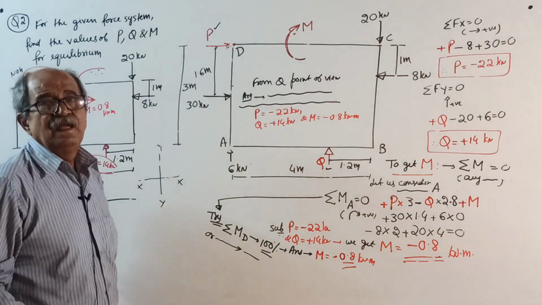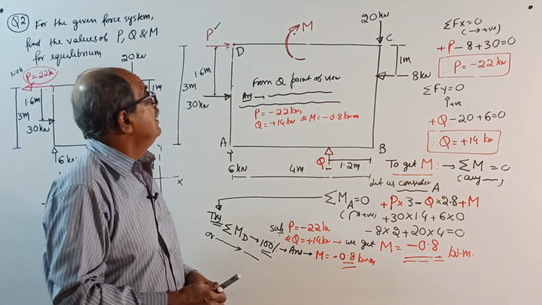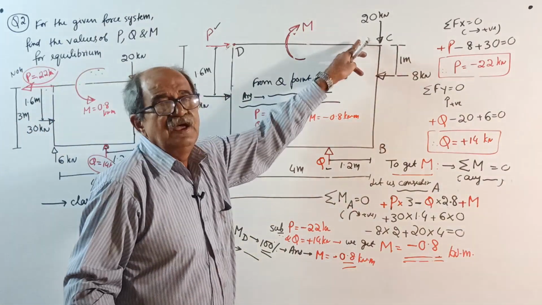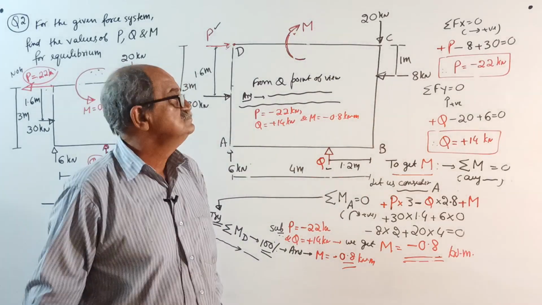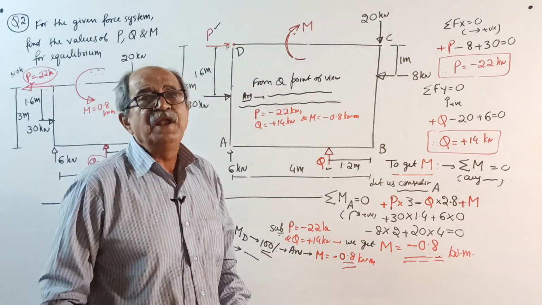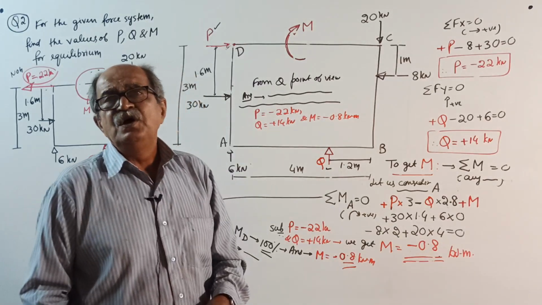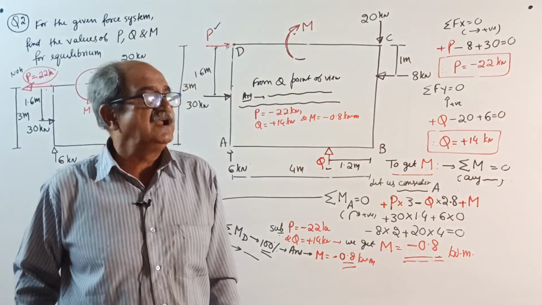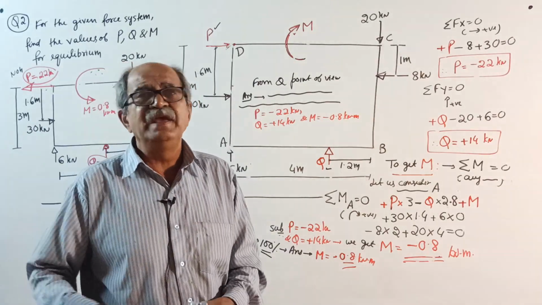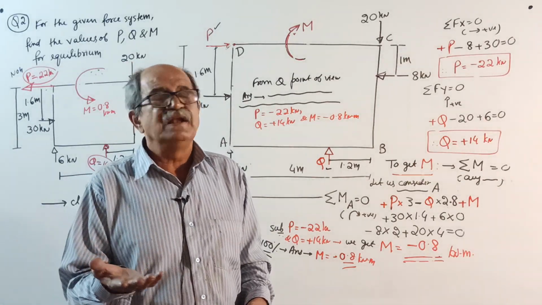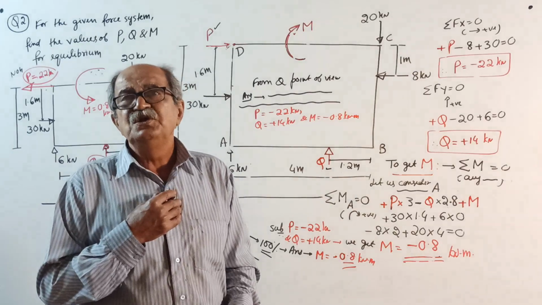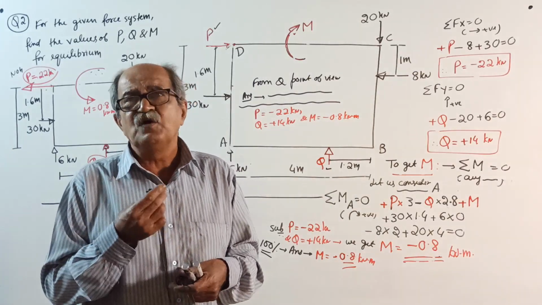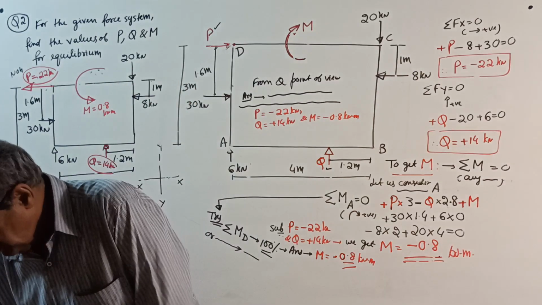This question is over. See here, 2 unknown forces and 1 unknown couple. Now, next question. I will go for 3 unknown forces, then I will go for a concept-based question. I will prepare the question, because everything is explanation. There is nothing here. The solution is very simple if you understand the concept.